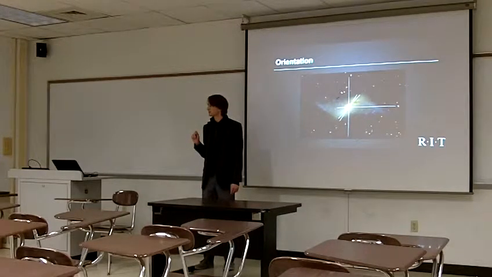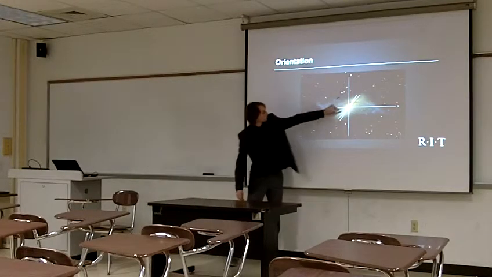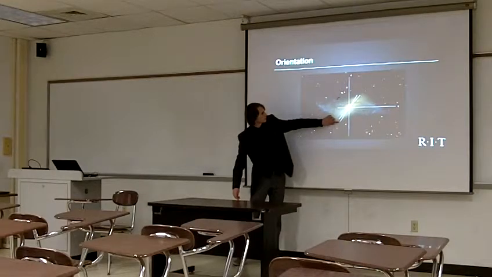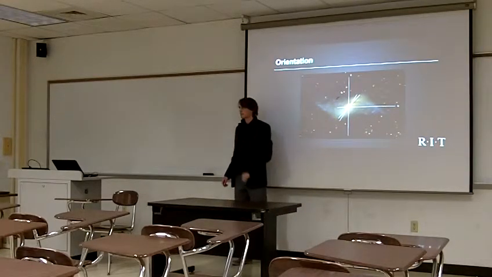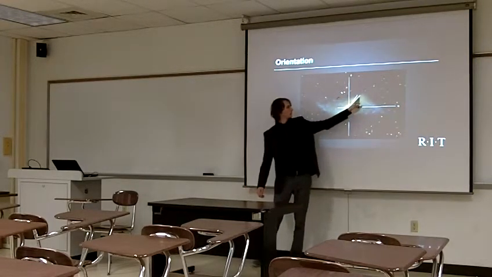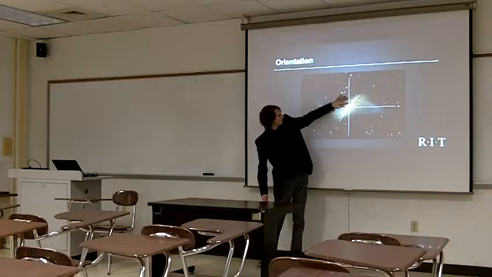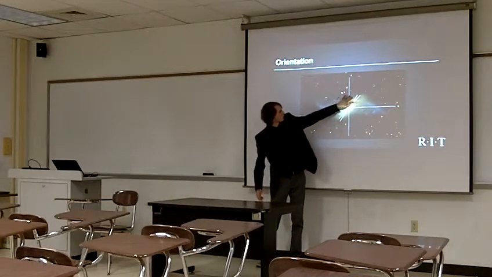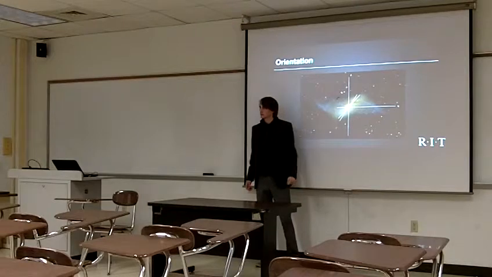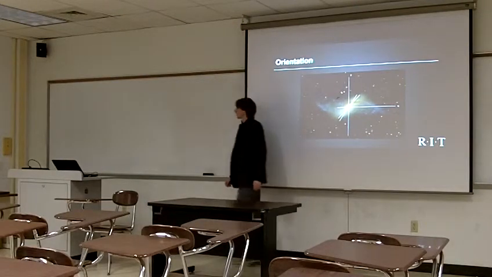Yes? Which way is the positive radial coordinate on your previous plot? Positive radial coordinate will be going this way. Okay, so the negative radial coordinate is in the upper right hand quadrant? Yes. And that's where the polar ring comes across the disk. And could you actually go to the previous slide? I just want to look at that.